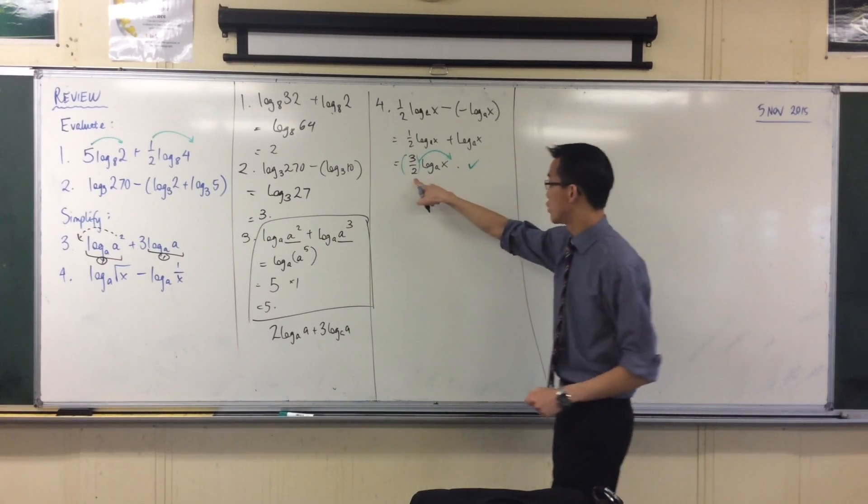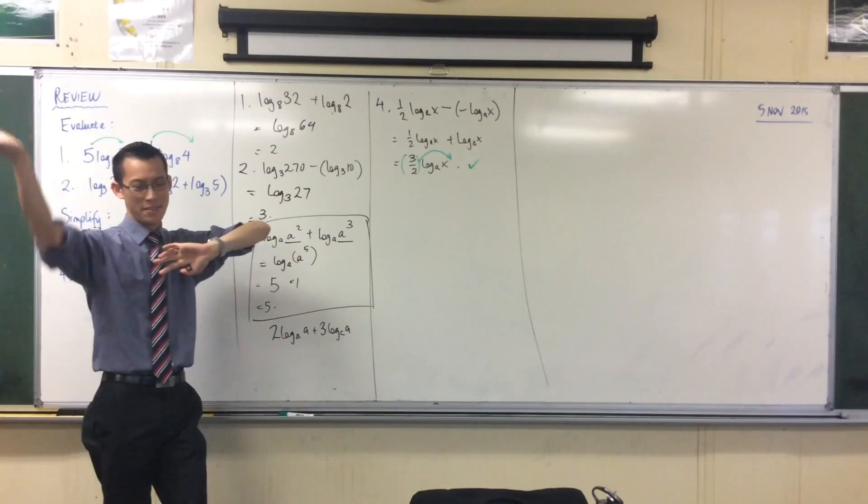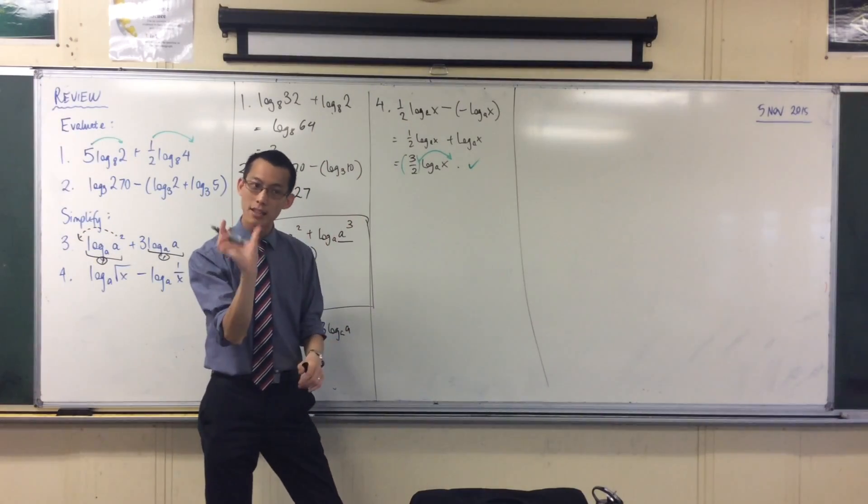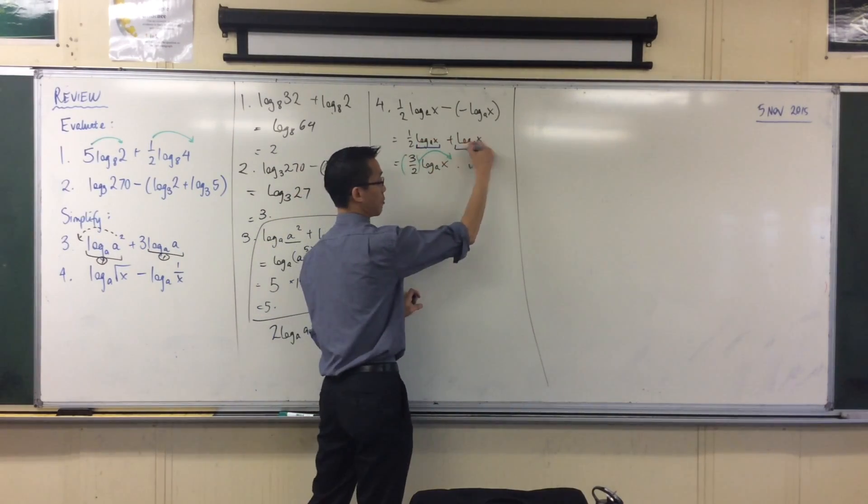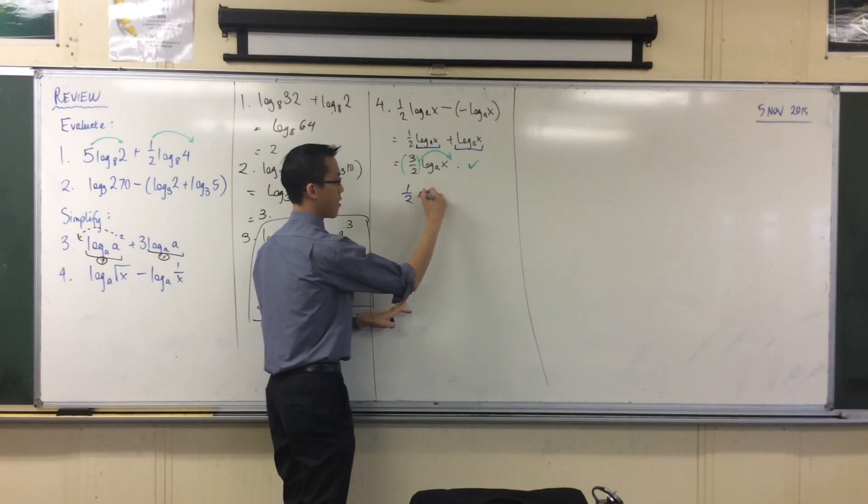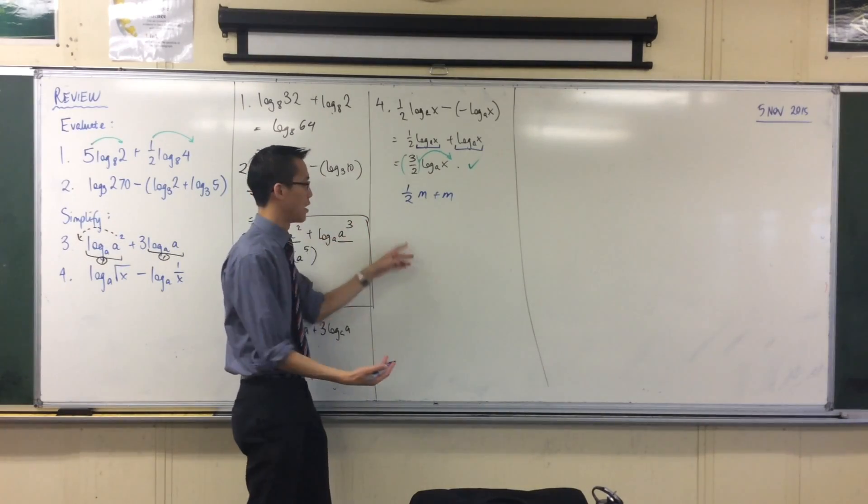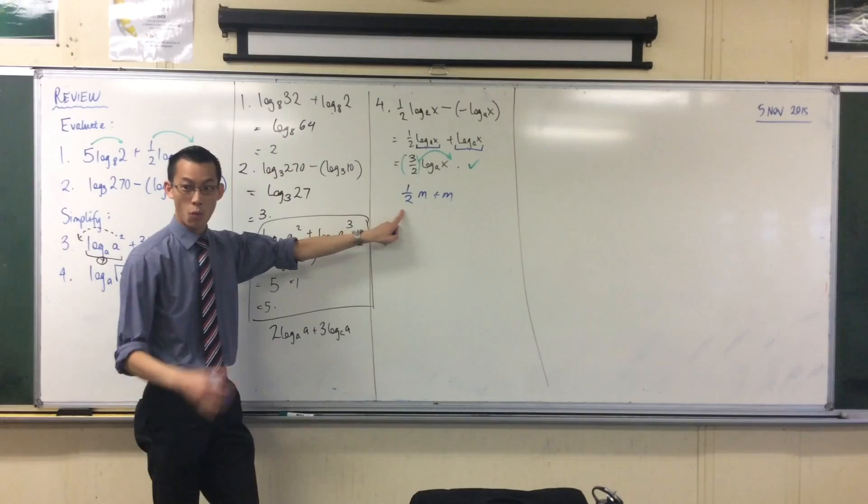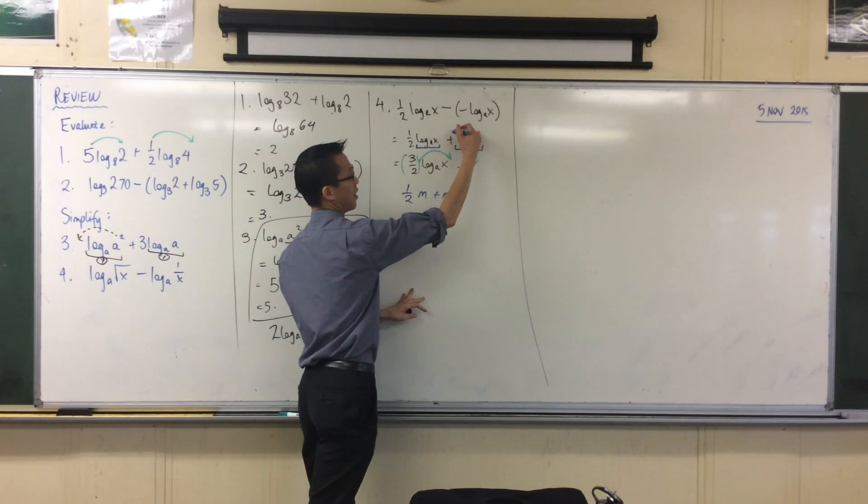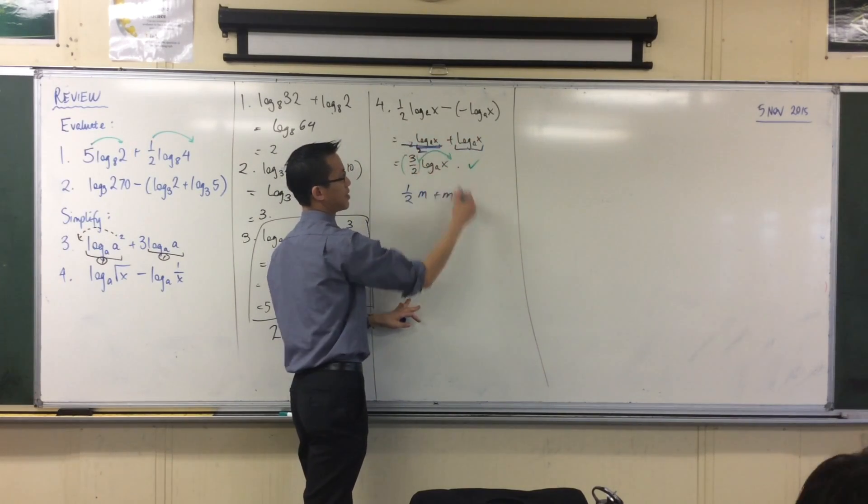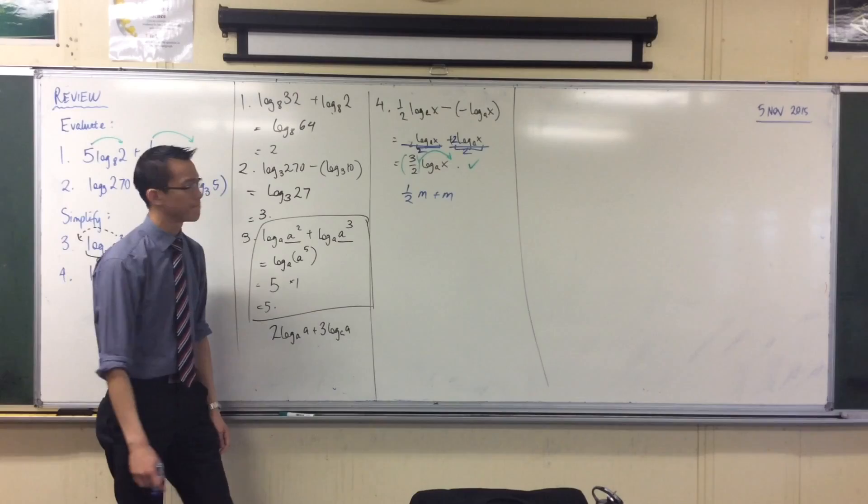So where'd you get the three over two? Three over two? Yeah, sure, okay. So here, what have I got here? Even though there's all of this big logarithms, this, logarithms that, like this is just algebra and collecting like terms. It's just collecting like terms. And the like terms I've got are log base A of X here and log base A of X here. So if I gave you something a bit simple, like half M plus M, right? That's like, well, how many M's do I have? How many M's? Well I've got one here and I've got half of one here, so I've got one and a half of them in total, which is just three over two. If you wanted to, I suppose, you could write that as this divided by two, and this is two lots of them divided by two, and then you get them on a common denominator, but I don't think that's really necessary. Good question. Anyone else want to clarify any points?